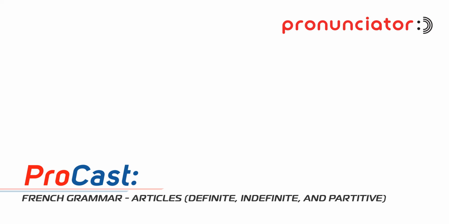Wait, so the du just vanishes. Yep. I know it seems counterintuitive, but it's because in French, the ne pas is already indicating that there's an absence of something. Right. So using du, which implies a portion, would be redundant. Okay, I think I'm getting it. So the du doesn't fully disappear. It just transforms into de to fit with the negative. Precisely. And it's those little details that really make a difference. Yeah, this is all so helpful. I feel like I'm finally cracking the code of these articles.